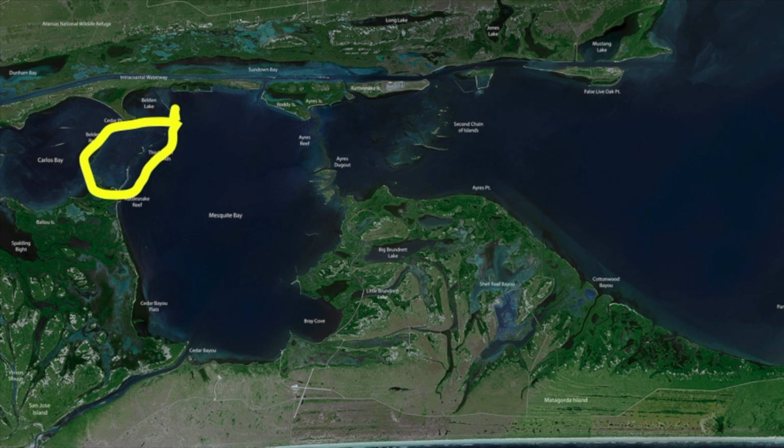Another big thing that's been very consistent, I've talked about it many times in the past, it's consistent for us: your majors and minors. The major overs have been very, very good. The minor settings have been a little bit more difficult, but still somewhat productive. So we're still really focusing on those time frames. Water temp is starting to move on up, so that's something to take into account when you start your day.